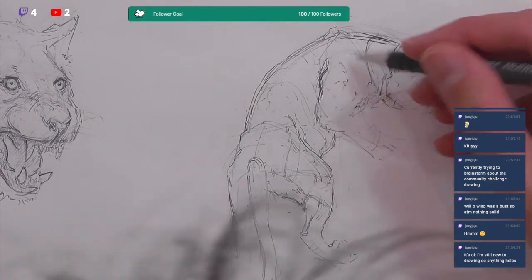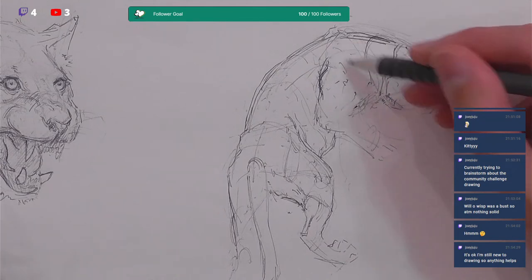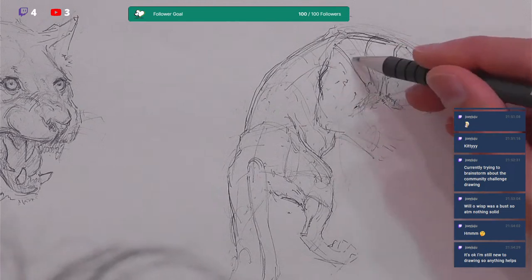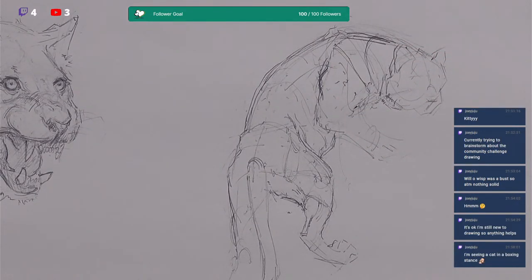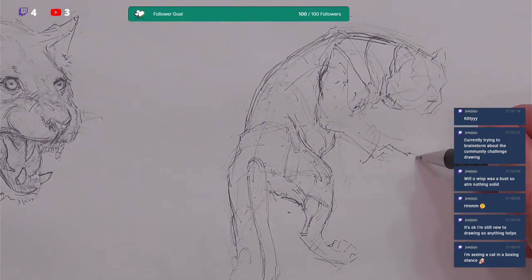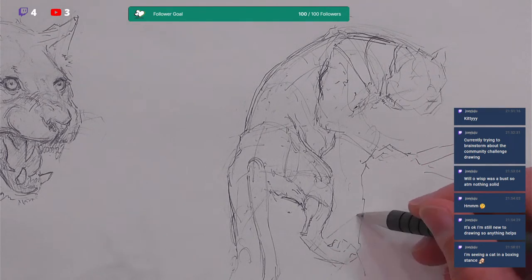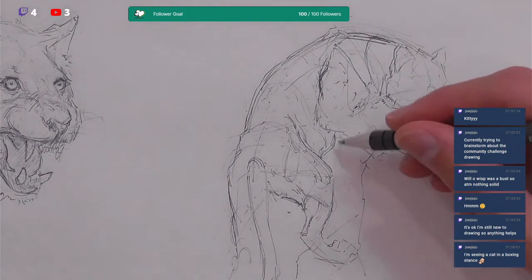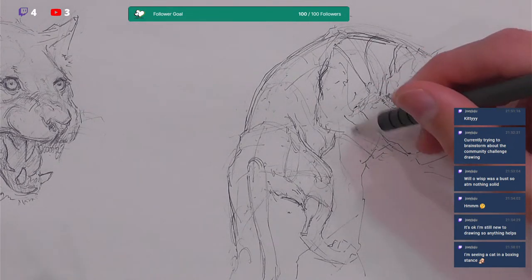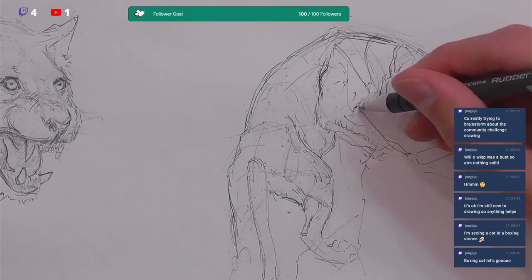So that was the tricep, and then we got the scapula, going. I think it's going there. I think the scapula is going in this direction. And then this is all neck. I've seen it as a kind of boxing stance. Kinda. Yeah, the point is that there is a rock here. It's just trying to climb on the rocks. Basically, that's what it's doing. It's not boxing. It could be though. Let's go, boxing cat.